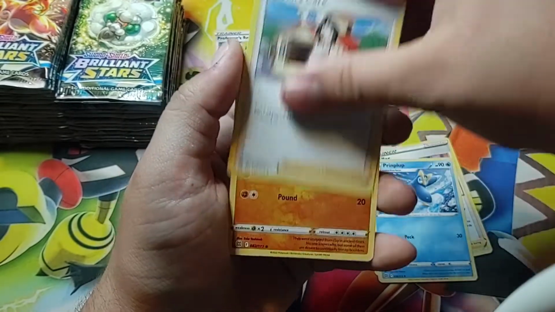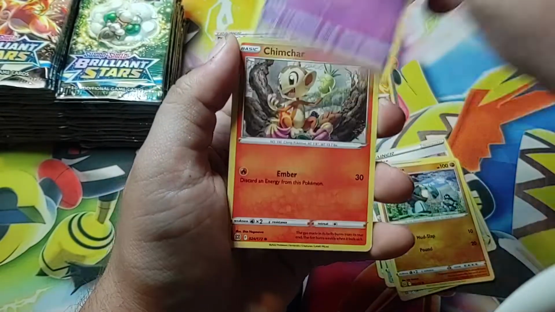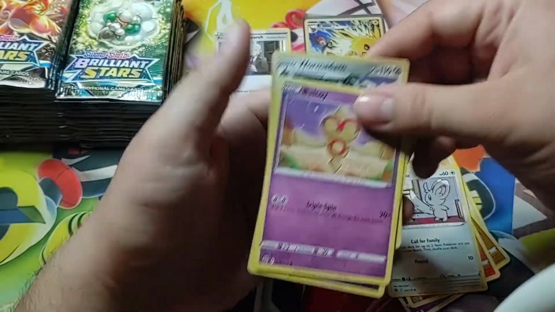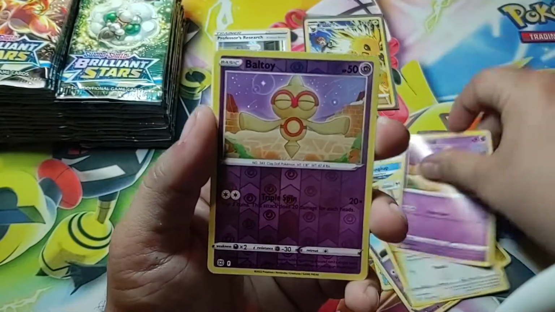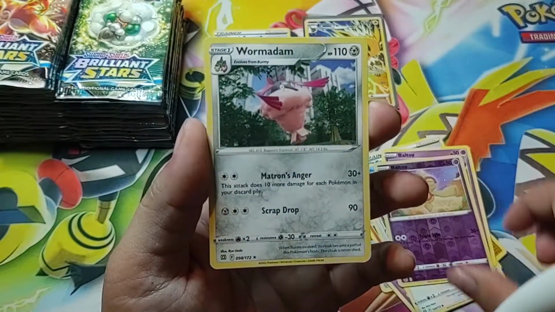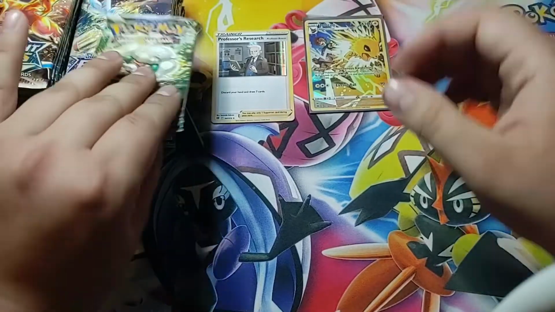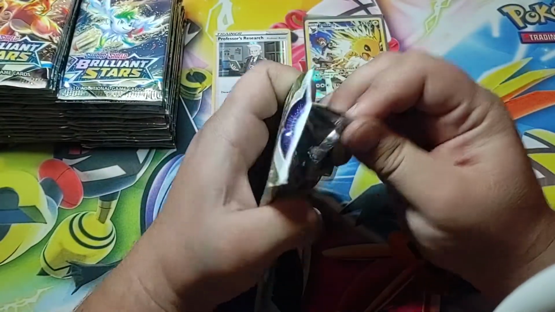Kindler, Primpup, Golett, Chimchow. Char. This thingy, Baltoy, and a Wormadam. That gave me flashbacks to when he bent or almost bent the card when he was putting it away.